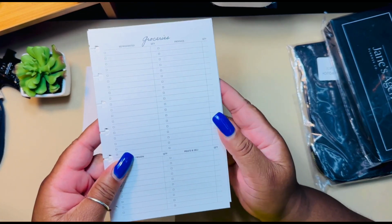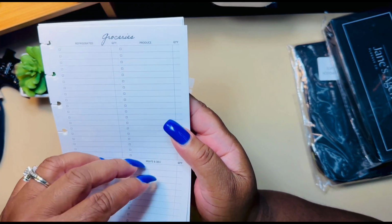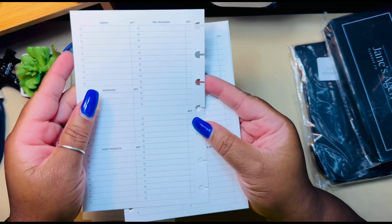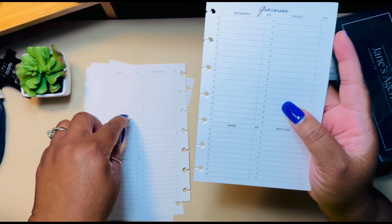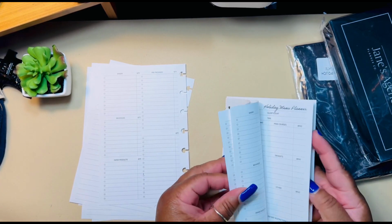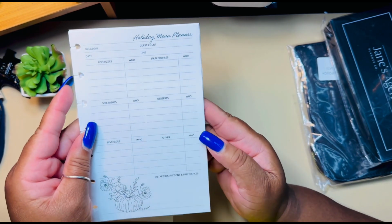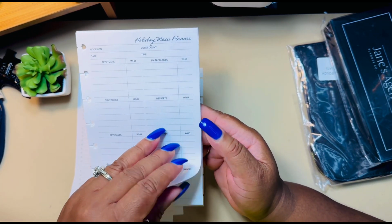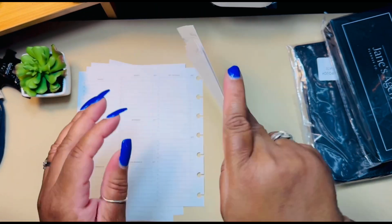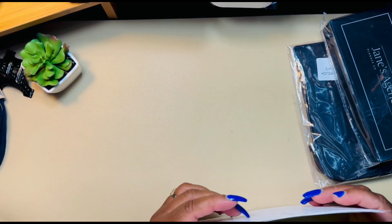Then we have the groceries. And it's broken down into sections. You have refrigerated, produce, frozen, meat, deli, bakery, beverages, paper products, prepackaged. Really nice. And then you can put the quantities, how much you need. Those are the grocery pages. And then this is the menu planner. So you can actually plan the meal. That's great. Okay. So those are the inserts. They will come in handy.